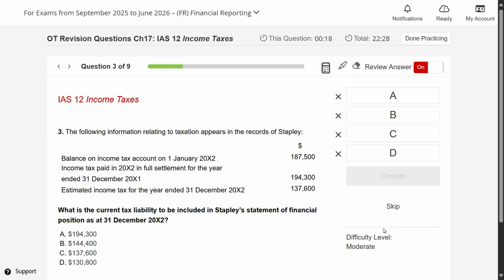This is focused on the profit and loss working and the statement of financial position as well. So let's understand. These questions are really well made to develop a good understanding for you people. So what is the current tax liability? Okay. So when you look at the requirement, current tax liability, you need to understand one thing.